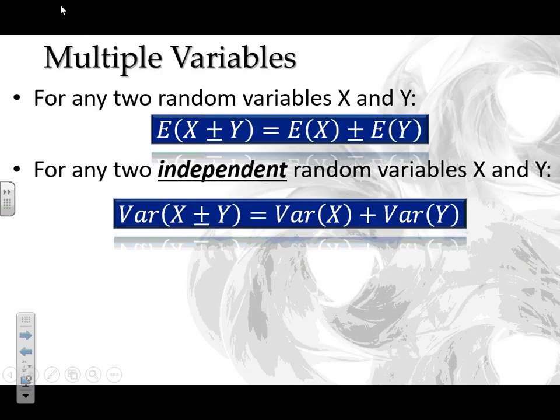Now, when we start talking about standard deviation, our two main concerns with our random variables are usually mean and standard deviation. What's our expected value, and then how much do we expect to vary around that center? A couple quick things on this one. First, standard deviations do not add or subtract. You cannot take the standard deviation of one variable plus or minus the standard deviation of the other. It doesn't work that way. So if you want to combine random variables, you have to take your standard deviations and convert them to variance.